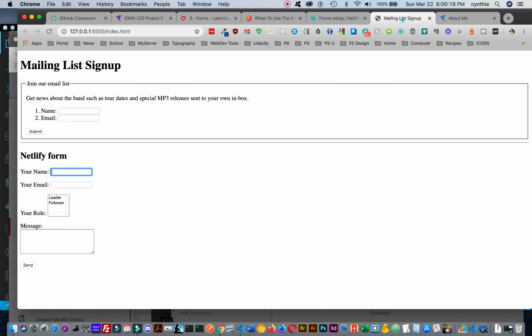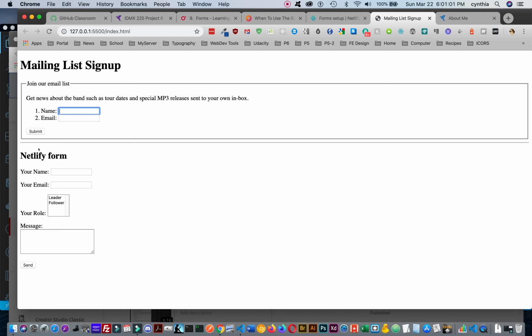And if we go back to our two examples that we picked up first from the book and then from Netlify, we can see that in the first example, we actually have a field set, and the default styling for that is to create a box. And then inside that border, that box, is a legend. And then down here inside the form itself are labels attached to these inputs.